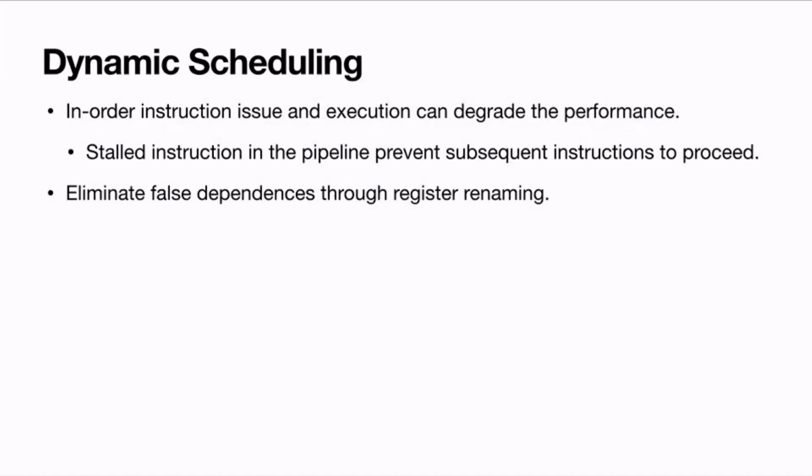But there are other types of scenarios where, for example, if you consider add R1, R2, R3 and sub R1, R5, R6. Now, if you see here, in both these instructions, R1 is the destination operand. If you look at the destination operands, they are the same. As a result, there is a dependency, but there is no flow of information. And that is called an output dependency.